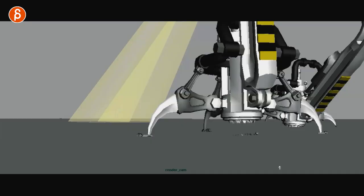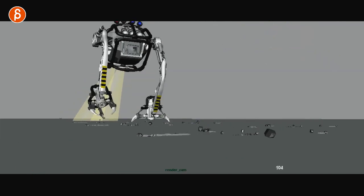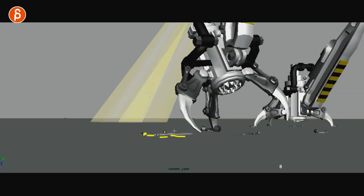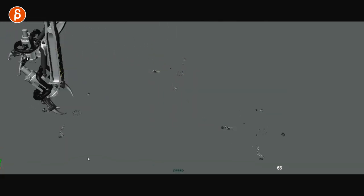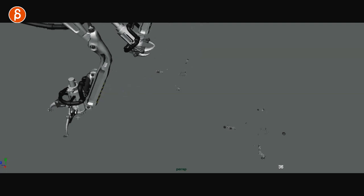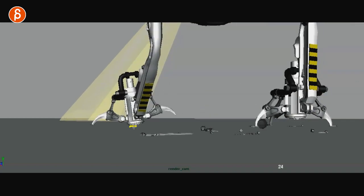This doesn't always have to be contained to characters themselves. What I did a long time ago with this test — with this walker, I wanted to do a walk cycle with spiky claw feet — I wanted them to interact with the ground. So I started adding details frame by frame: I would animate geometry, adding almost like a bouncing ball rock that I would copy, paste, and scale for scratches and debris that would move. If you play this again you can see the different little scratches as the character goes forward. You can see the lines — depending on how I move this I had little scratches there, and even the underside spikes when the foot comes down create little holes in the ground.